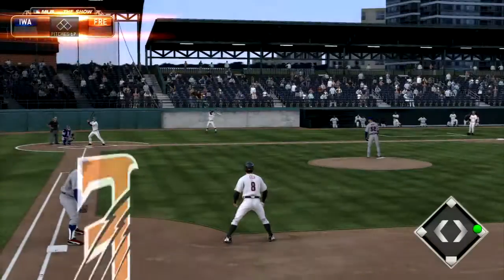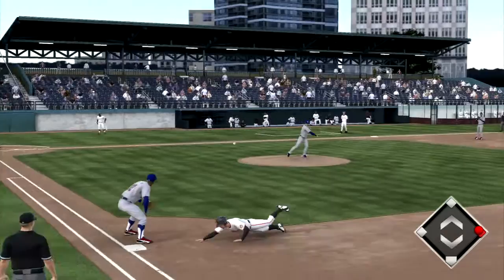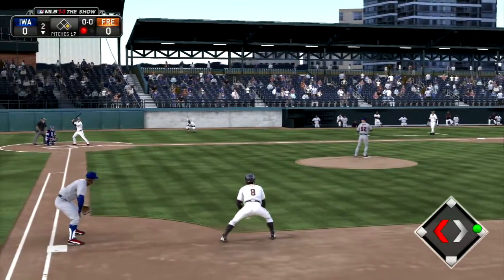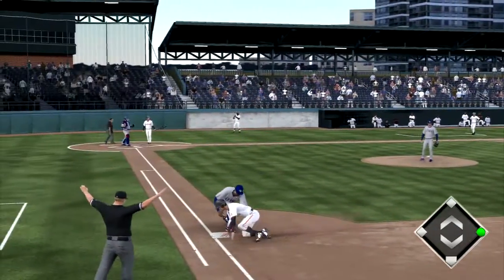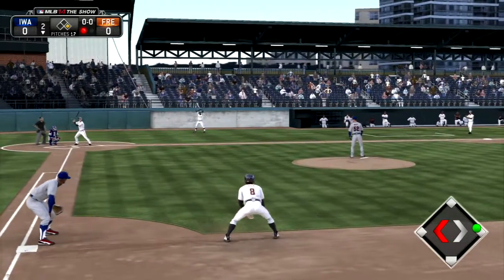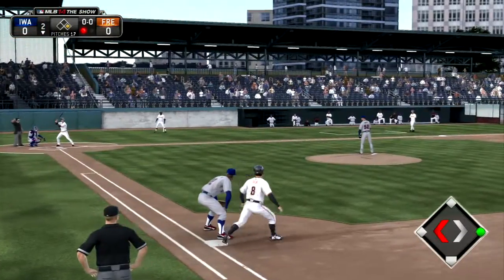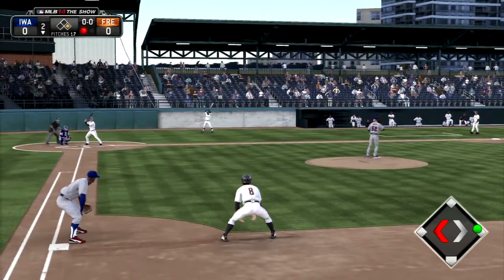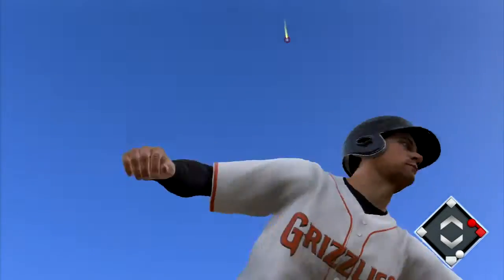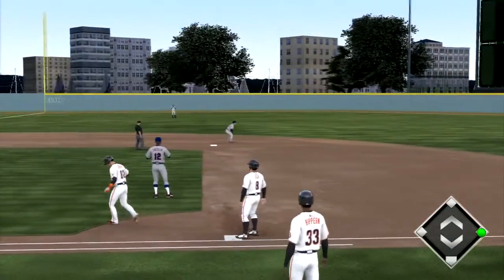Ethan Gordon comes forward now, back in the lineup after being used as a pinch hitter last night. Throw over to first, and he just manages to get his hand in. And again a throw, and he has to dive, but he's back in easily. And yet another throw over, and he'll dive back in. Now the first pitch is in the air out toward right field. Whitehead is there to put it away, and the runner will be forced to retreat back to first.